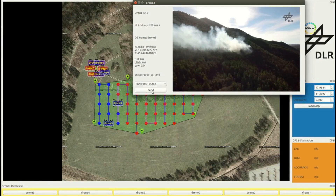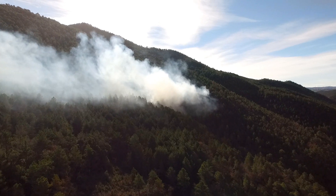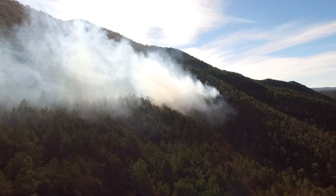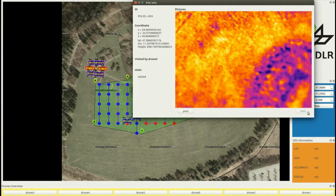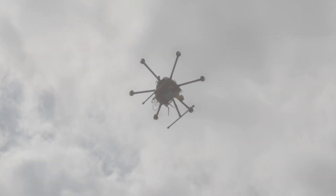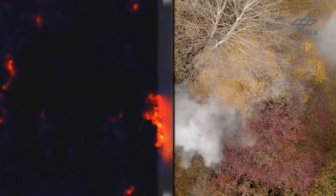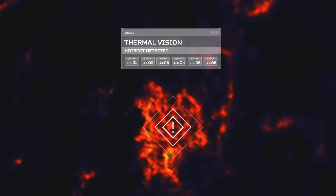Meanwhile, the end user will be able to visualize an RGB image. This can help firefighters to see through the eyes of the drones. In addition, firefighters will be able to see thermal images, which represent the temperature of each pixel. This way, firefighters will be able to identify hotspots because they will have a much higher temperature. We are talking about hotspots which are 15 centimetres in size — these are the ones that we are able to identify with drones.